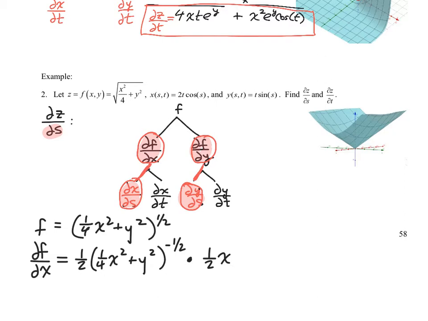All right, and so we could clean that up a little bit, but we'll take the wait and see approach because I also have to find partial x with respect to s. So 2t acts as a constant multiple, so I'm going to leave that in there, 2t. Then I just have to find the derivative with respect to s of cosine s, which is negative sine of s.